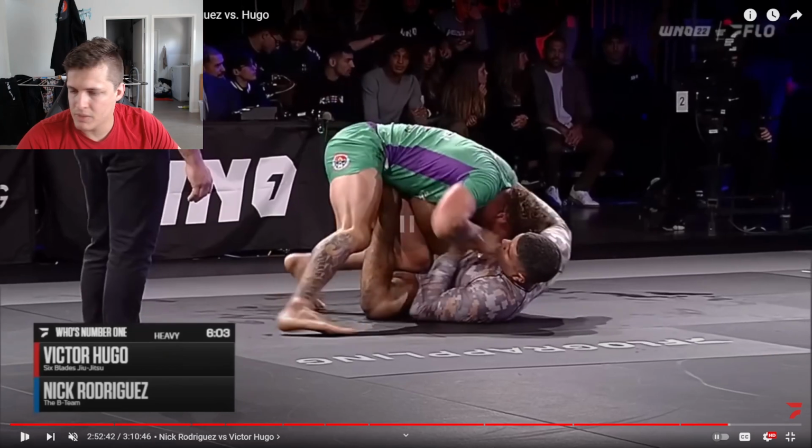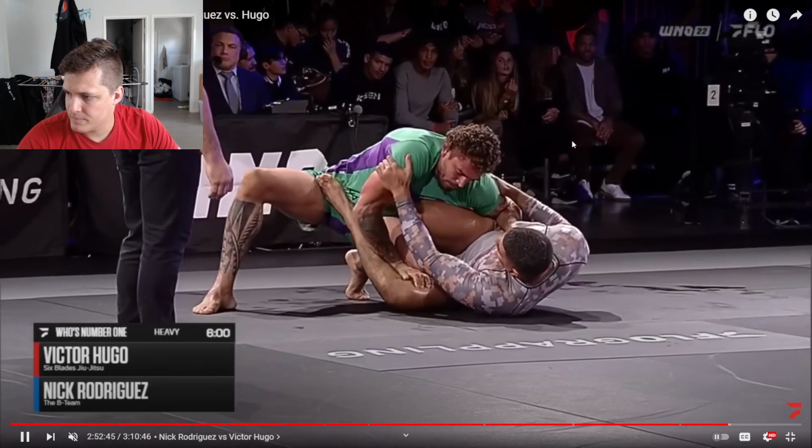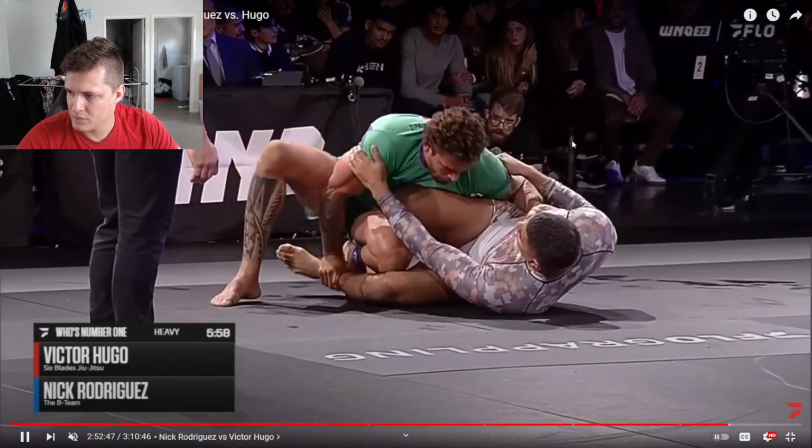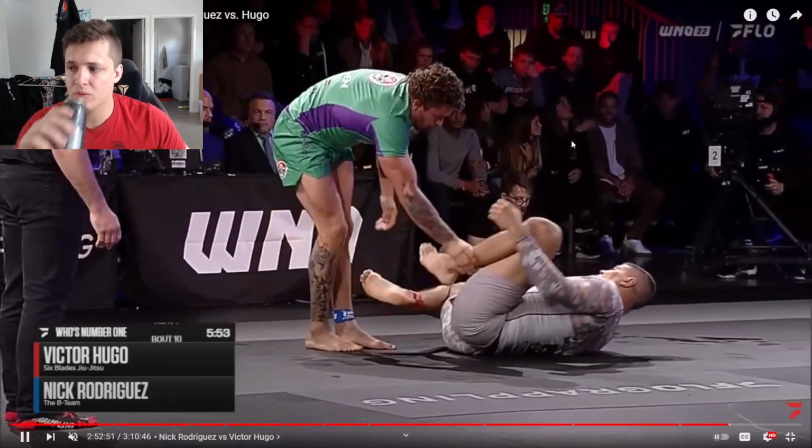And now, because he understands it's not working, at least on a fundamental level, he tries to go back to the hips. But look, the foot's on the hip now. The guard pass is dead. So he has to come back to the ankle to push it down. He should be just controlling that priority knee the whole time.